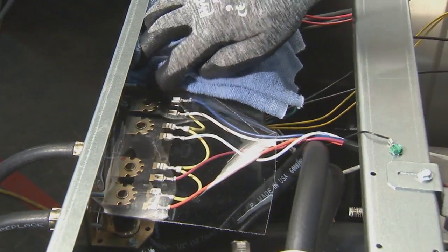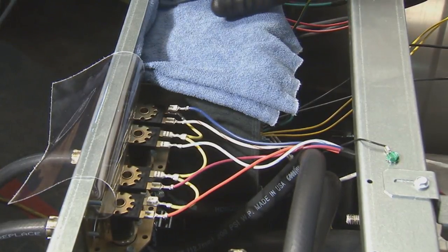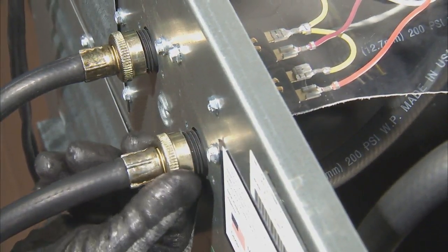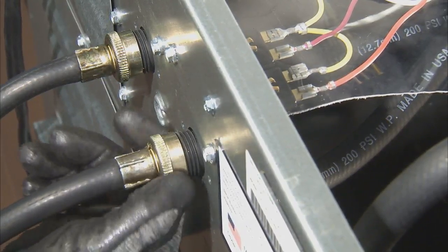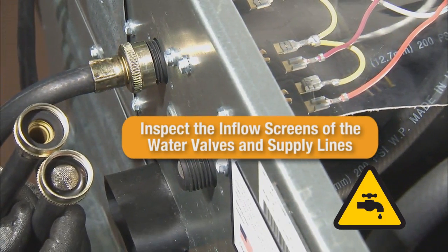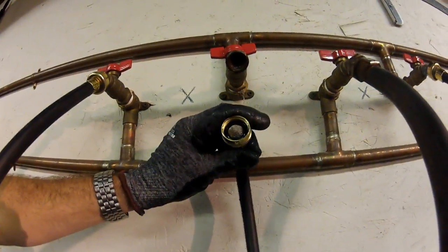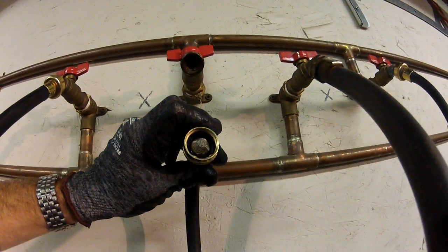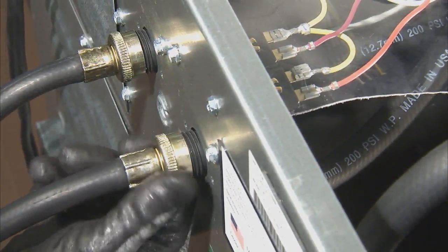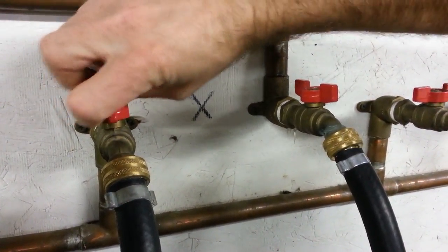It is always a good practice to put a towel over the variable frequency drive before conducting any service to the water valves. First, inspect the inflow screen on the water valve for debris or buildup. Remove any debris or obstructions found on the inflow screen. Also, inspect the water supply lines for debris or obstructions, and remove any found in the supply lines. Reattach the inlet hoses and open the water supply lines.